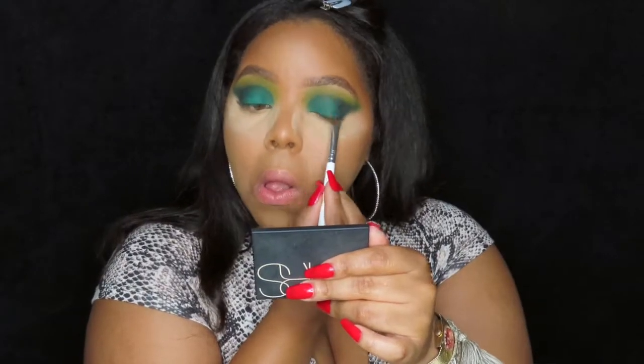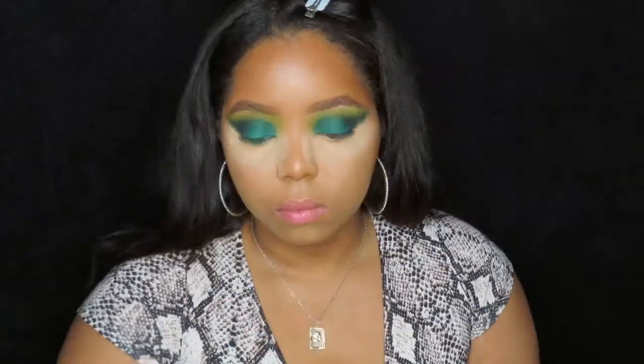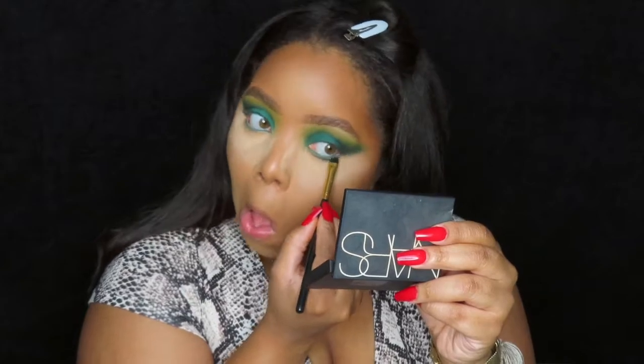I'll take a little bit more of that brighter color and just pack it on — I really like this. I'm gonna put a nude on my waterline and try to use that light color on top to make my own liner. Then I'm gonna use that dark color right underneath it.